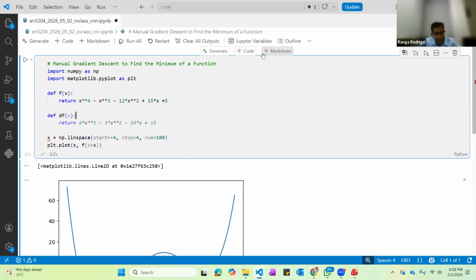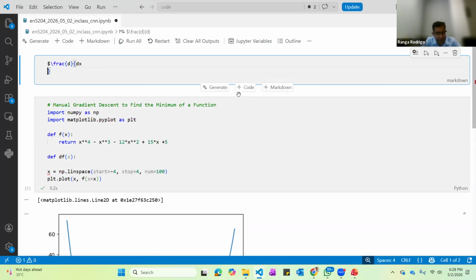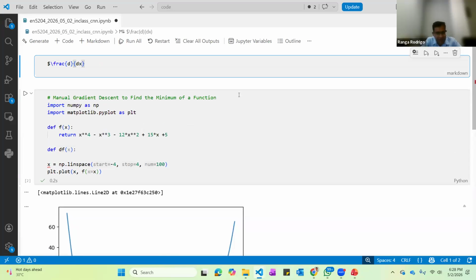So the derivative d by dx of x to the power of n is equal to n x to the power of n minus 1, right?